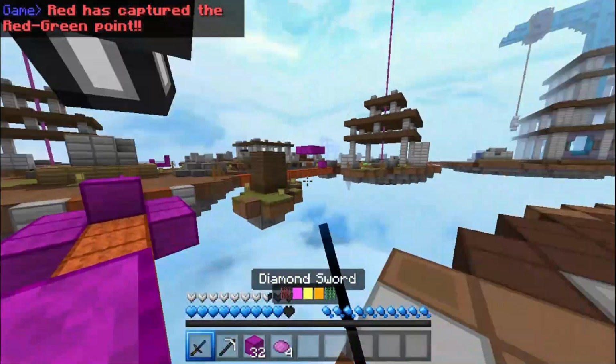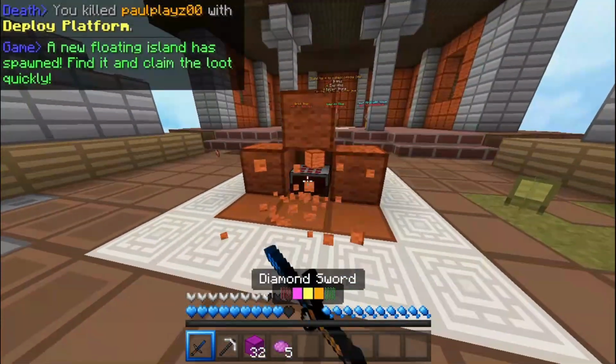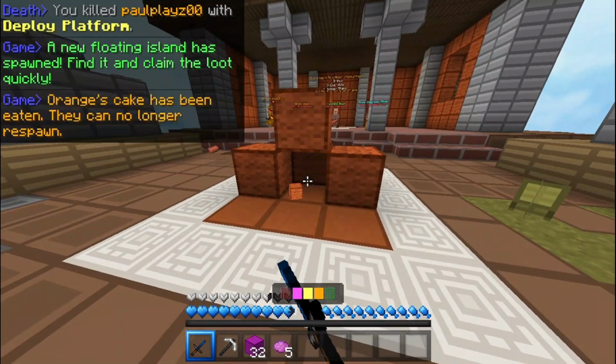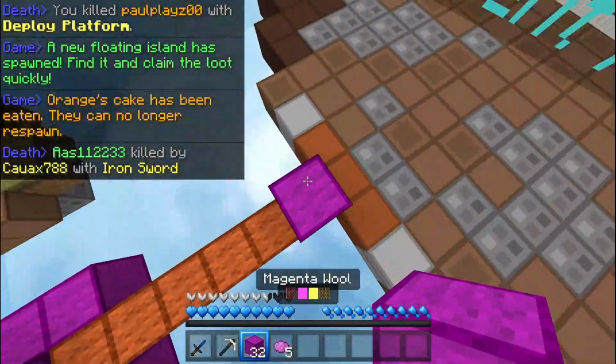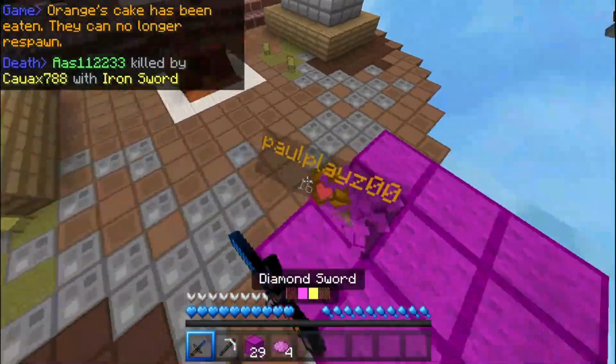Oh, whoa. It didn't work. None of that worked. Wait, what? I slapped him with the deploy platform. Are you serious? Okay, hold on. Wait, let's run back. He's gonna be mad. And now we get him. There we go. Now we can just murder him.